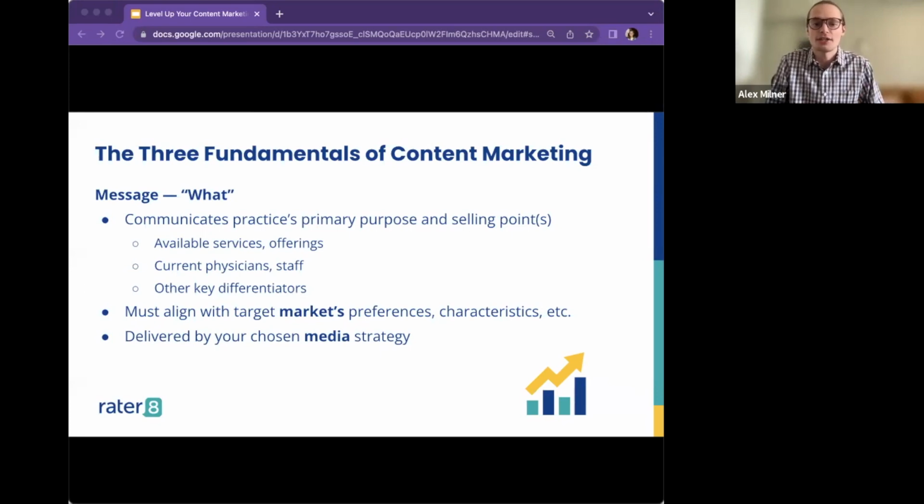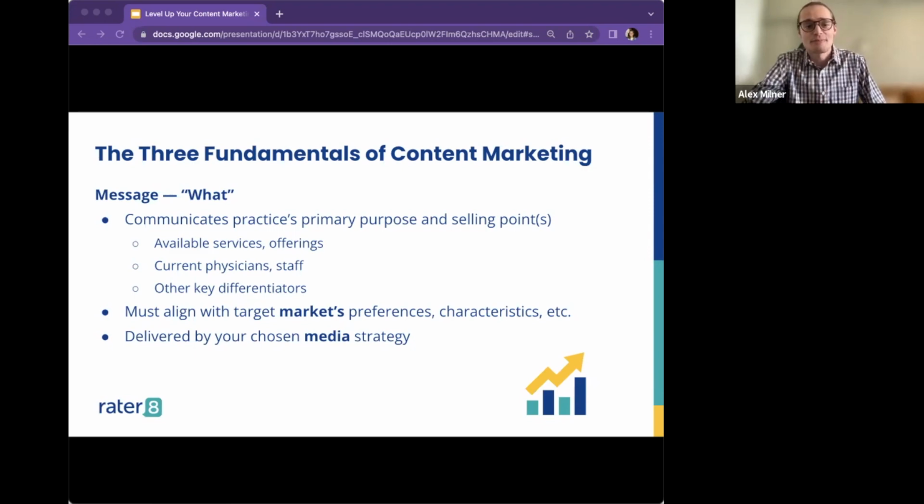When it comes to defining your core messaging, it's really important to make sure that it aligns with your target market, so the previous step, as well as aligns with your media strategy moving forward. For example, a pediatric primary care provider will use entirely different messaging than an orthopedist that works with adults, because among other things, they may want to convey that they are a safe place for children, that they understand and work well with pediatrics and things like that, or an orthopedist wouldn't need to communicate that at all.